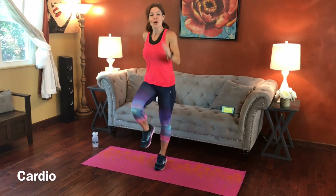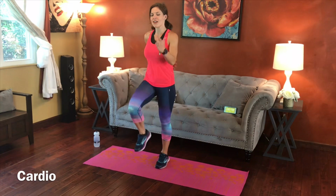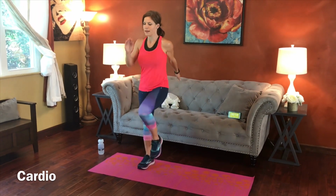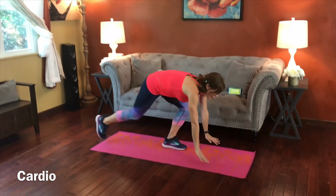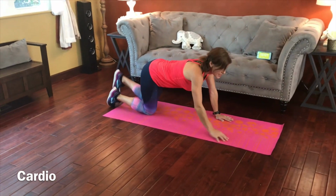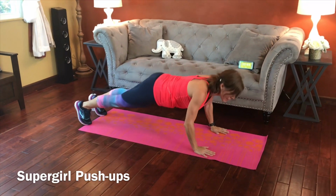Job, march, or whatever your cardio is. We're gonna have Supergirl push-ups next. So we're gonna get down on the mat. If you need to do your push-ups from your knees, that's fine. You are going to push up, come into hands and knees, opposite arm. Opposite arm and leg.